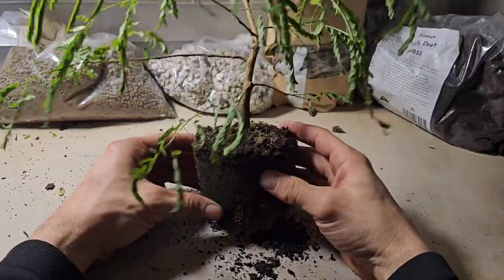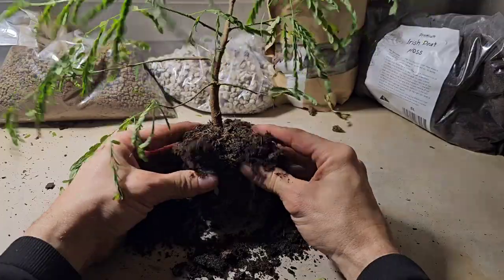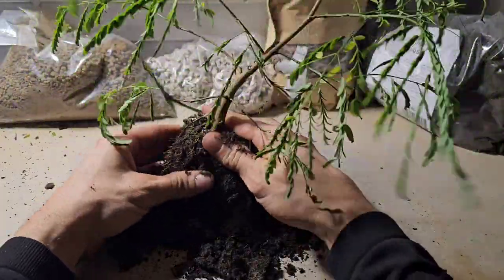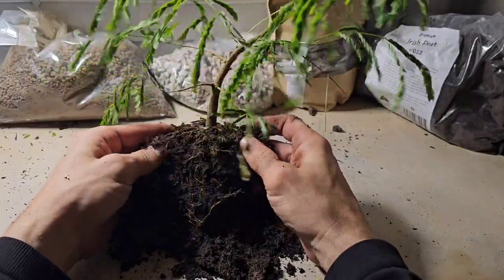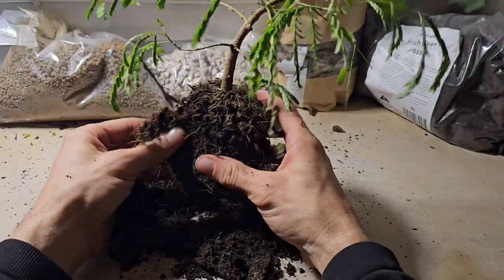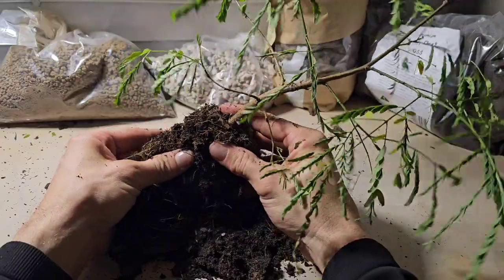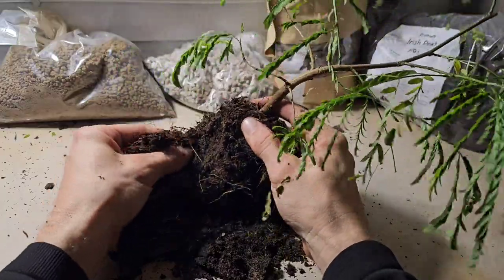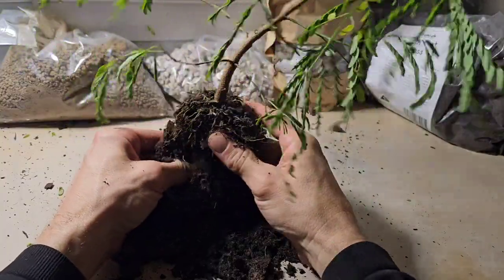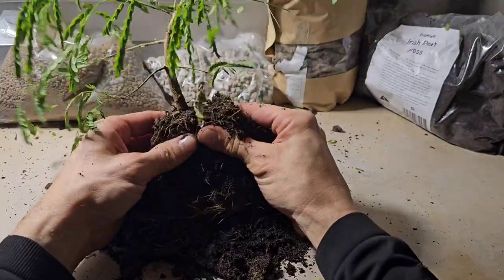So here we have it. Now we'll just break that up with our hands. Don't be scared. So that is just a root mass, basically. I can feel a root mass. So I'm just going to break the roots off that I don't want. Just massage those roots out like so. That's right. Gentle massage.